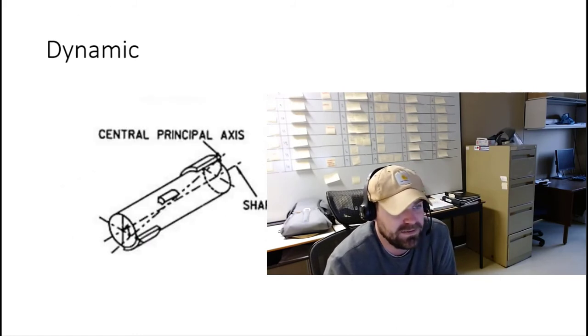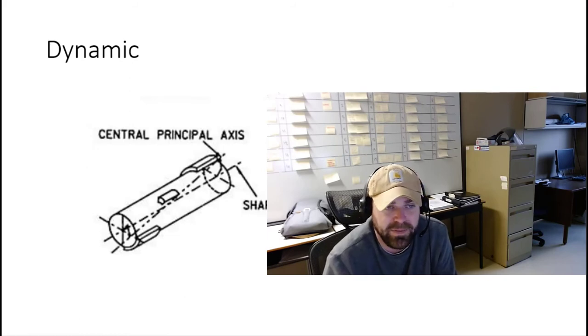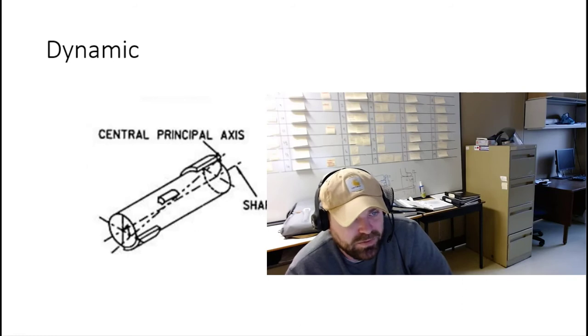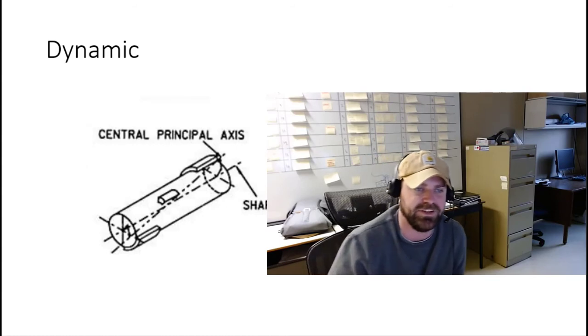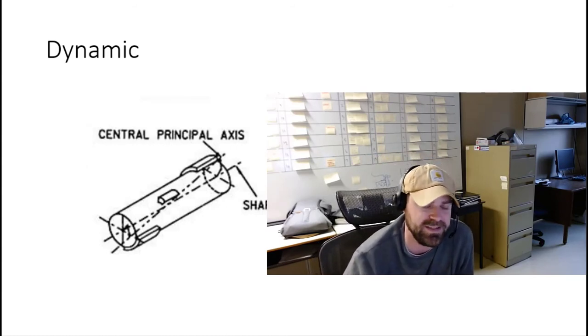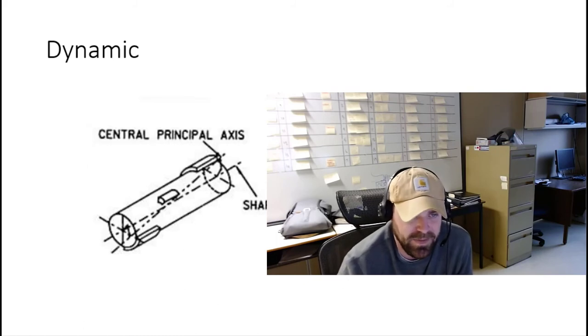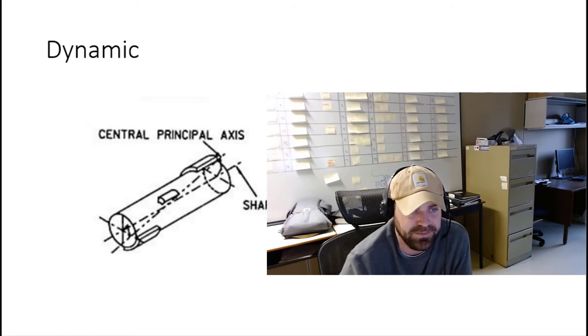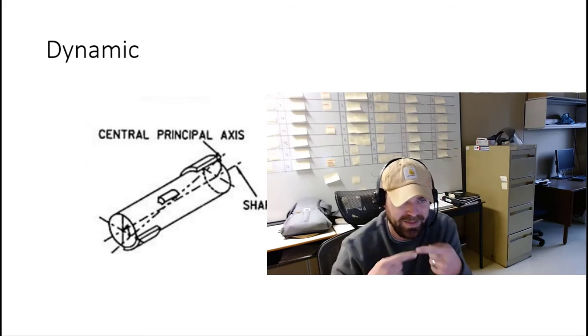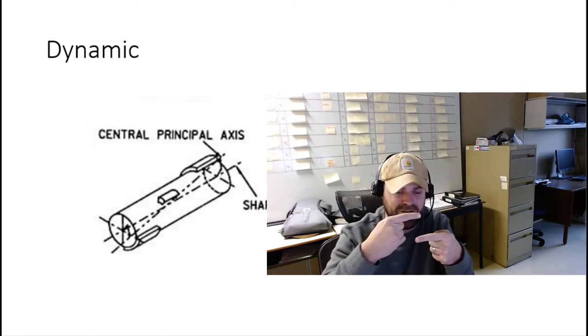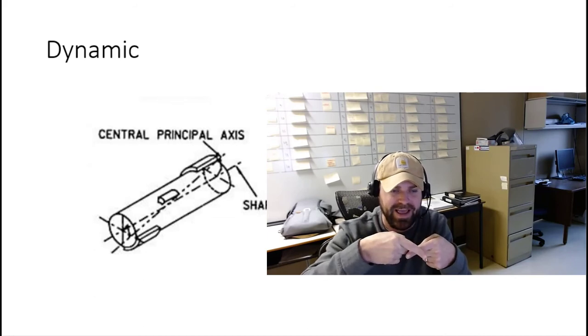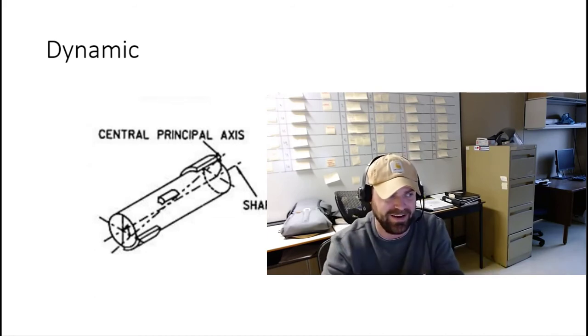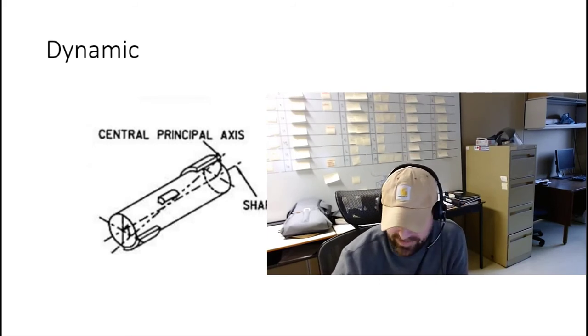The last one that I want to look at is called dynamic imbalance. Dynamic imbalance is probably the most common type of imbalance condition, and it accounts for any condition that does not meet the conditions of a static, couple, or quasi-static imbalance. Basically, a dynamic imbalance is a random combination of static and couple imbalance together. So we have the shaft axis and central principal axis off parallel and off kind of angular. So we don't have that crossing of the central principal axis and the shaft axis.